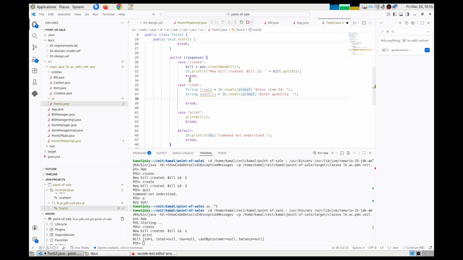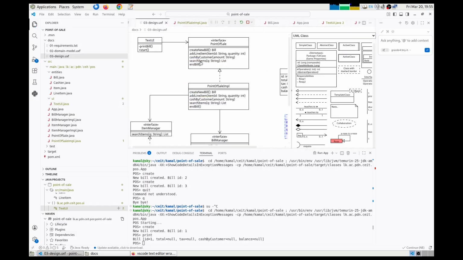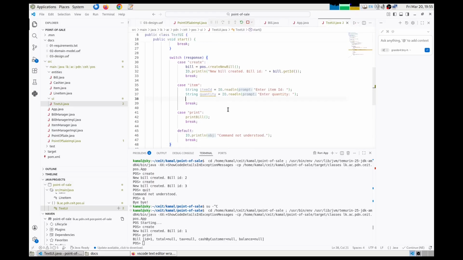Assuming that both are entered properly, if you look at the diagram, add the line item with the item ID and the quantity can be invoked. So we can code point of sale, add line item. Item ID is entered as a string, and quantity needs to be entered as an integer.